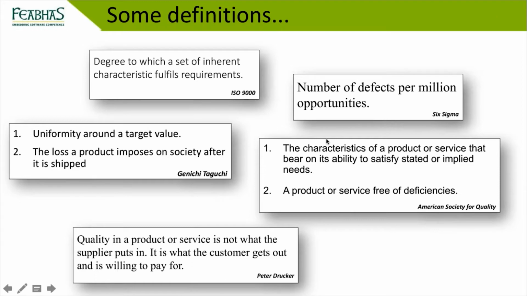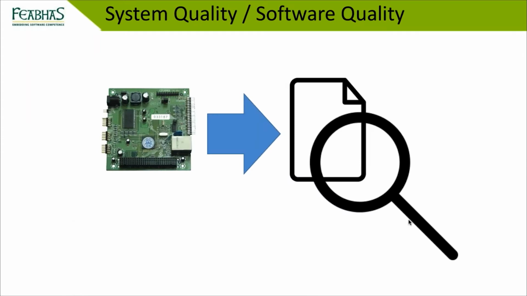If we compare Peter Drucker, who is well published in this area, and the American Society for Quality, the Drucker quote very much talks about this idea of the user-driven side. But the first thing we've got to stand back from and say is, well, can we separate out software quality from system quality when we're dealing with embedded systems? The system is the deliverable, it's what the end user is actually interacting with, or the system is interacting with.